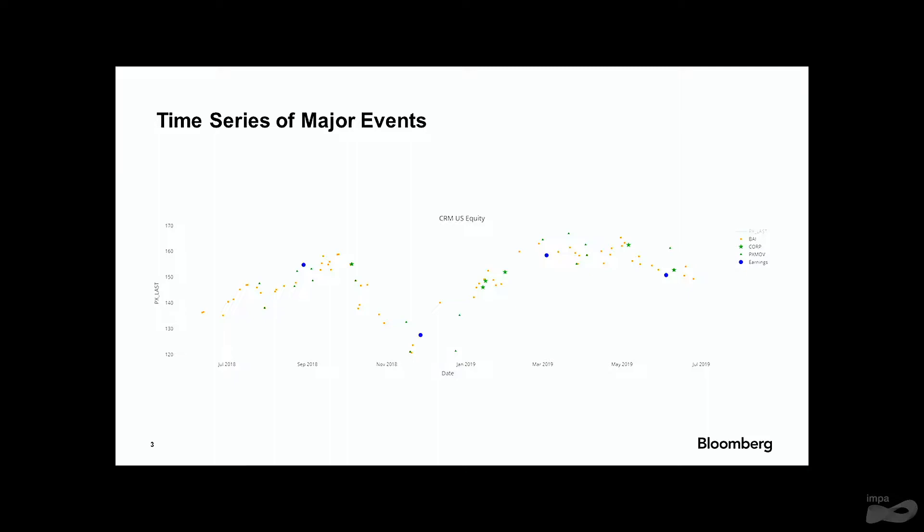Let me remove the price so it makes it more clear what's going on. You see, before these corporate actions, we did publish some news. For some of them, actually, not that close. But we do have publication of some news. But look at the whole story. Seemingly, we're just publishing them all the time. So are they really predictive? Maybe they are, maybe not. There is some signal.